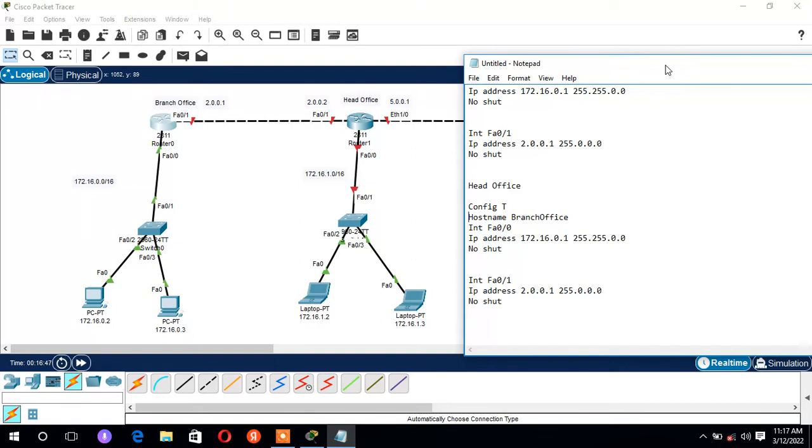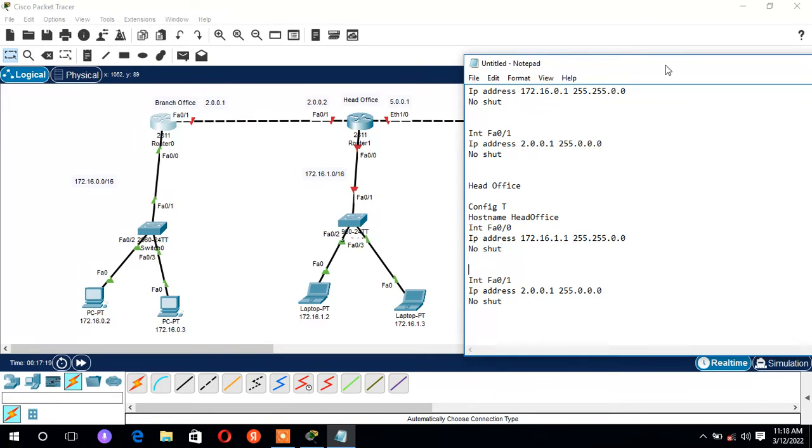So configure terminal, hostname, here we are going to use head office. On my interface FA0/0, I am going to make it 172.16.1.1, because we are assigning the IP address to my router, so it cannot be 0, so we are taking it as 1, because that is going to act as a gateway for my end devices, right?